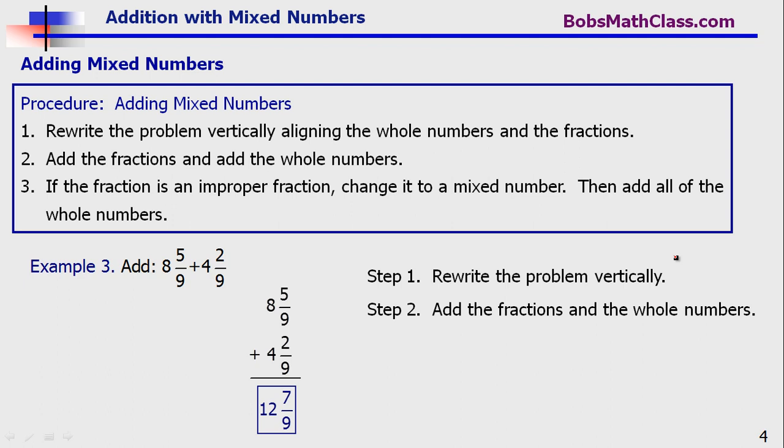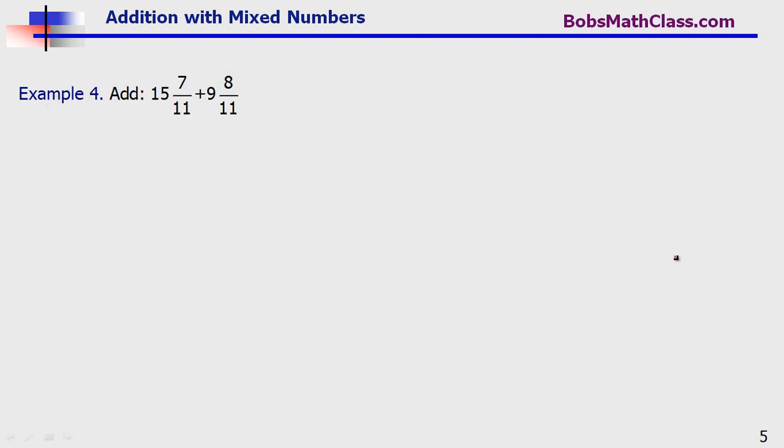Okay, we'll have some better problems coming up. Step 3, not necessary because the fraction was not improper. Alright, next problem. Now we could already tell on this problem that the denominators are the same in this one as well, so we won't have to find an LCD yet. Okay, so let's write the problem vertically. Again, you might want to pause and write down the problem.